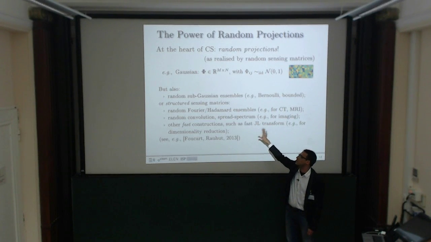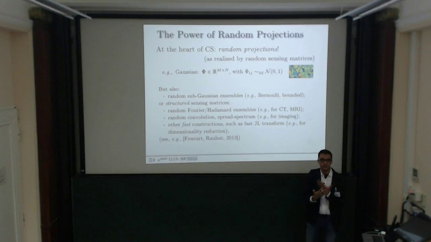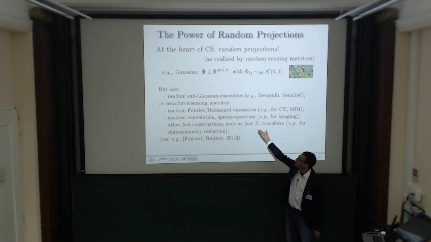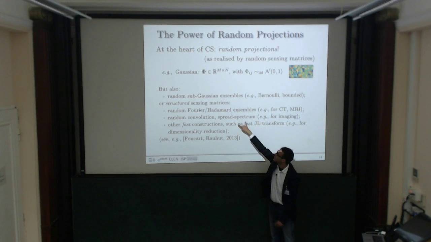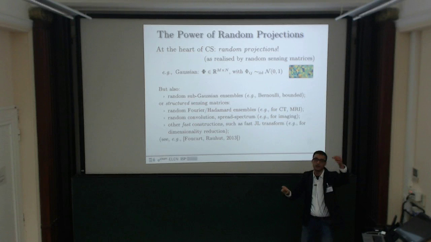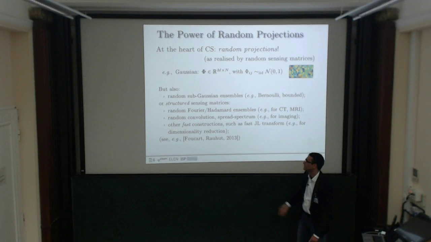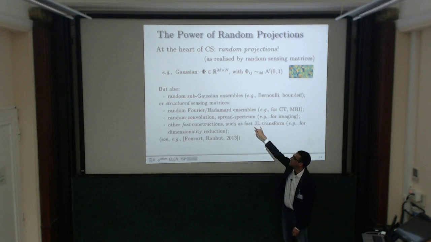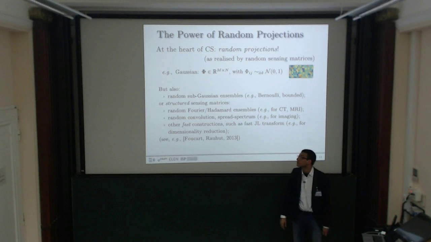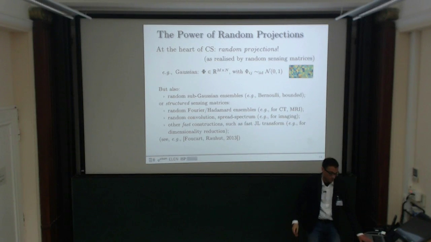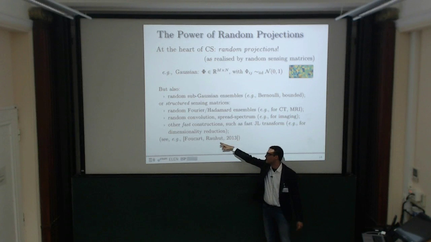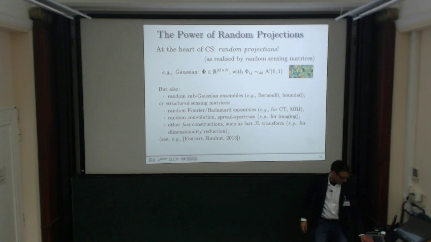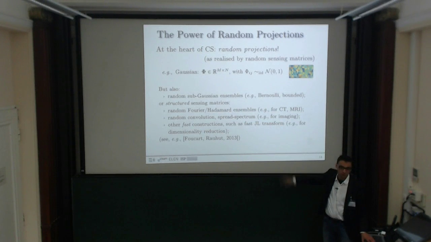Not only that, there is a bulk of recent work that is more interested in fast constructions, that is, constructions in which you have a fast operator that you can compute in n log n. For example, random Fourier or Hadamard ensembles, or random convolution. Sometimes you also use a spread spectrum operation, which is just a diagonal matrix with random plus and minus ones, random signs, to make the performance of your sensing operator better. For example, you can combine spread spectrum with random Fourier, and you get better performance. This is a review that you can definitely find in the book of Foucart and Rauhut, and it was just to agree on a few principles.